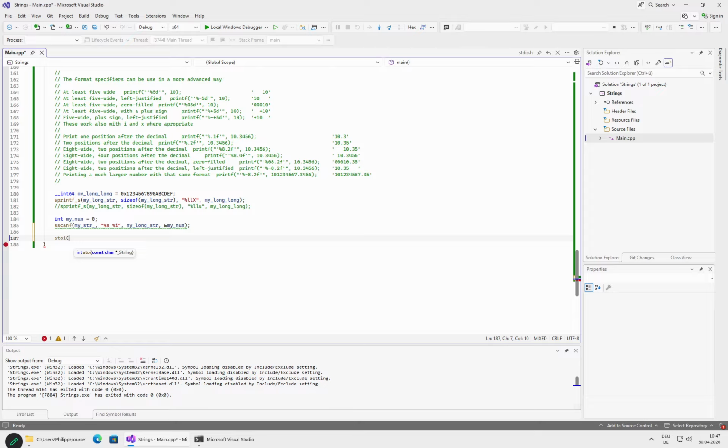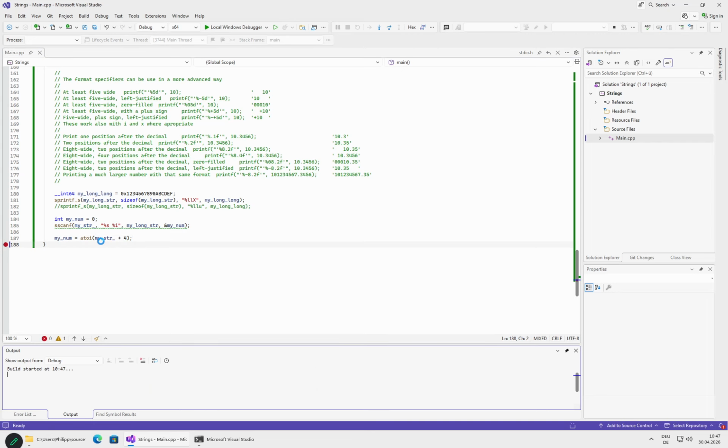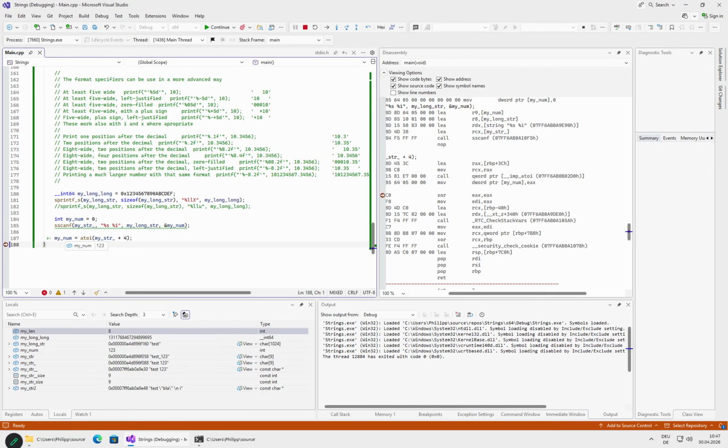So in principle we could set my num equal to this, plus 4, because we know where to find it, and it will read the right value back.